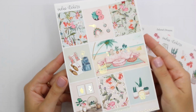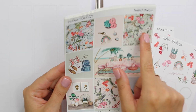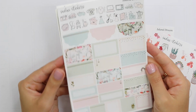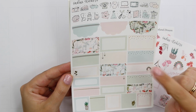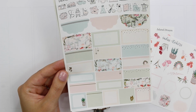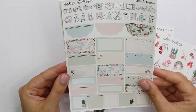So here is all of the full boxes. Again, I just really like the kind of tropical flowers. I like that there's three boxes of that. And then here's her kit format. This page has a lot of really good stuff on it. Scallops, and then quarter boxes and third boxes, half boxes, and then some, I don't know what you call them, just boxes down there.